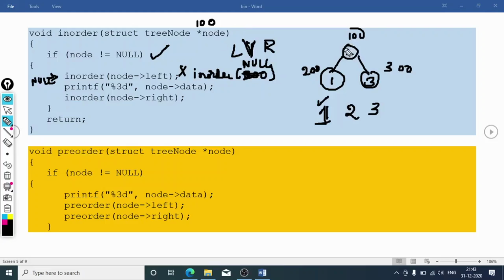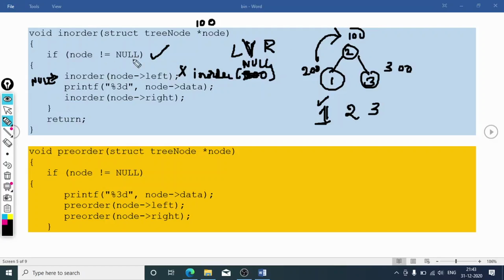We started from the node 100. Then we came to 200, the node which has address 200. We finished at this place. Since it is a recursion, then that means again we need to go back to 100.